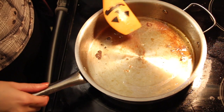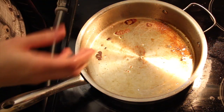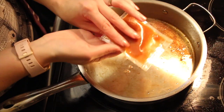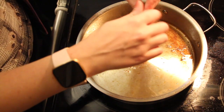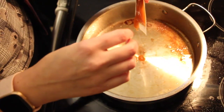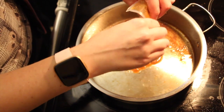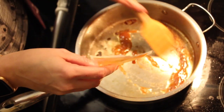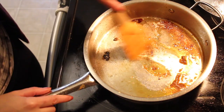Alright, so, trying this again, because you're supposed to use the same pan, but it was way too hot. After I added the olive oil, and then I added this demi-glaze, oil went flying everywhere, and it got a little burnt. But that's okay. Now it's cooled down slightly, and so I'm adding the demi-glaze. Oh, still too much oil. Alright, take 3, as I'm losing product.